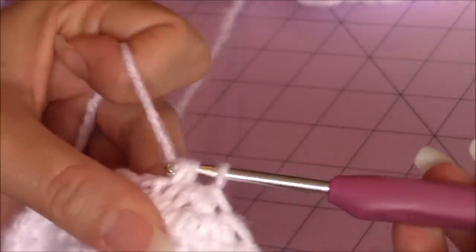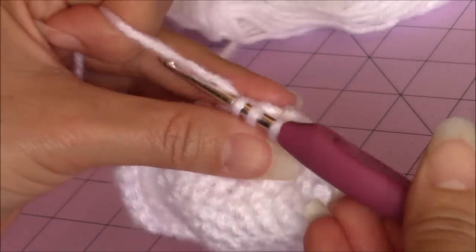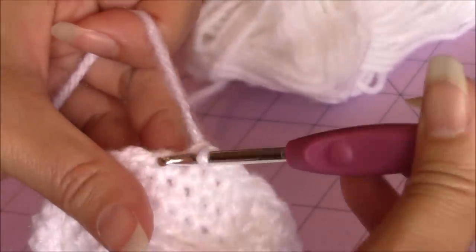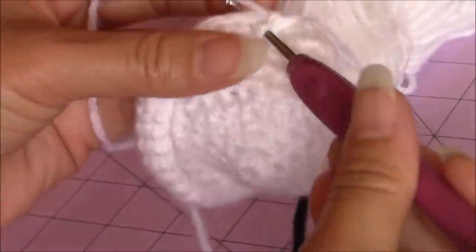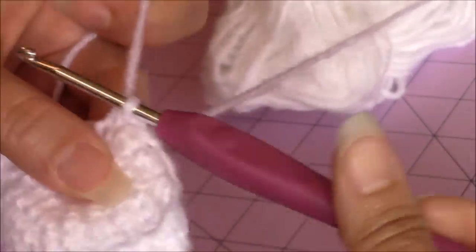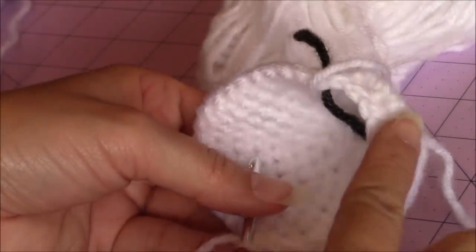This one's 6. Two more for a total of 12. Then you can go ahead and shape the front of the paw. You can see how it's forming the front of the paw when you did that.